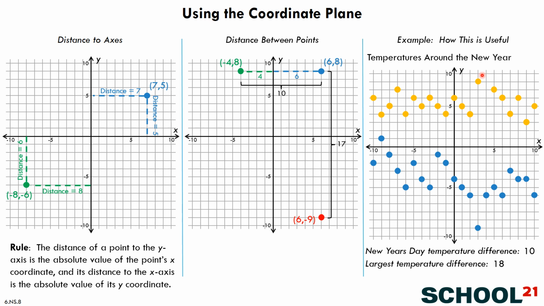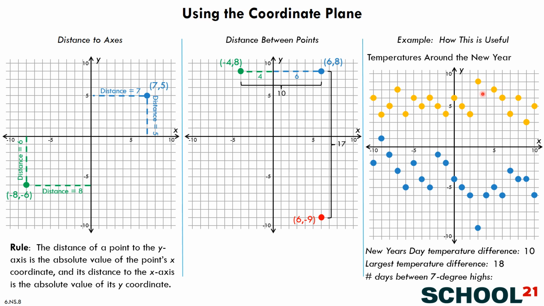Okay. Now, let's do one more. See if you can get this one. I'm going to throw you a little bit of a curveball, okay? All right. What is the number of days between the 7-degree high temperatures? Okay. So, where would the 7-degree high temperatures be? Can you describe where they're at? They're up on the positive side. Is this one right here? Yeah. That's one. And then directly over here is another one? Yeah.